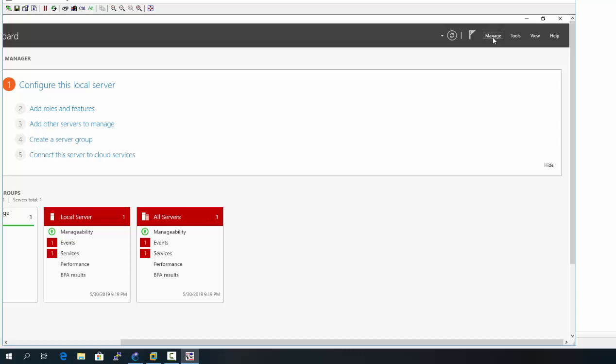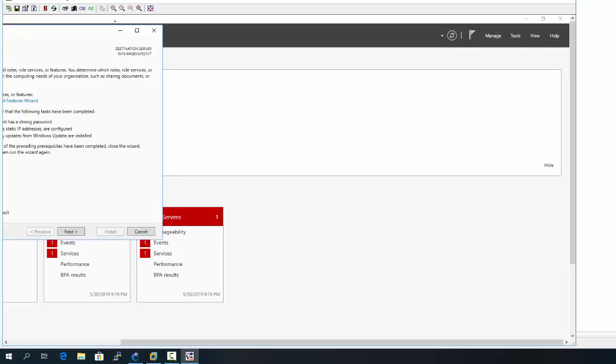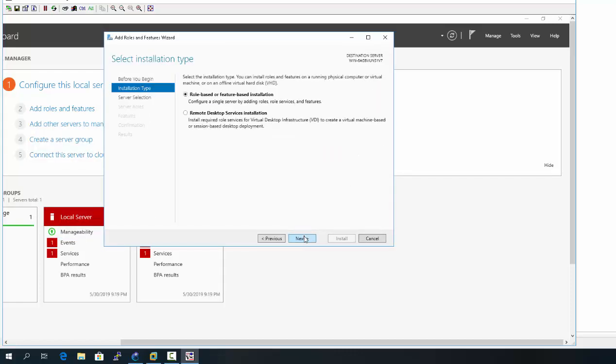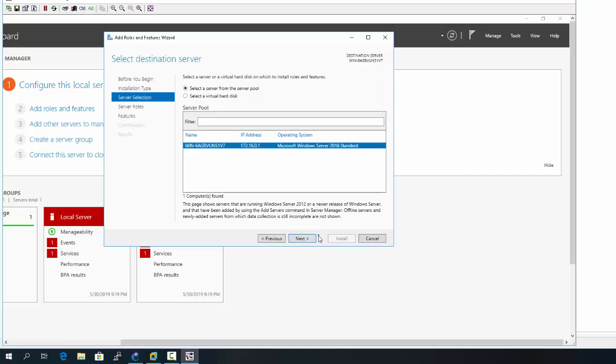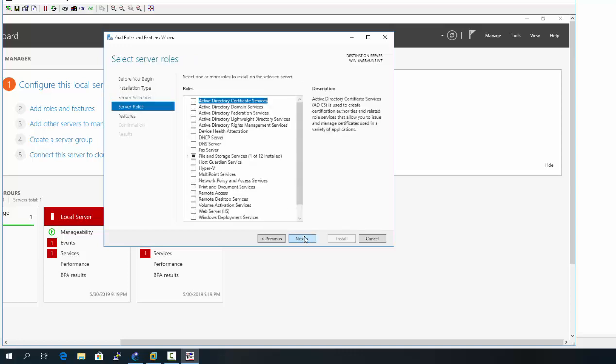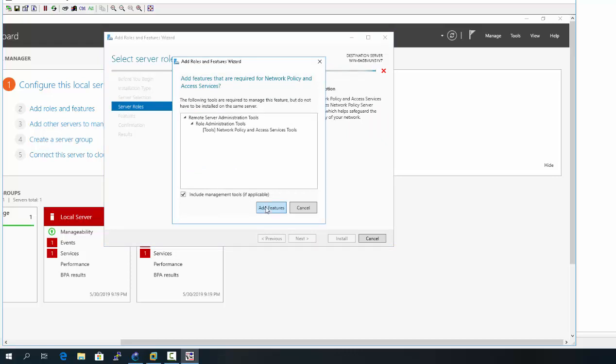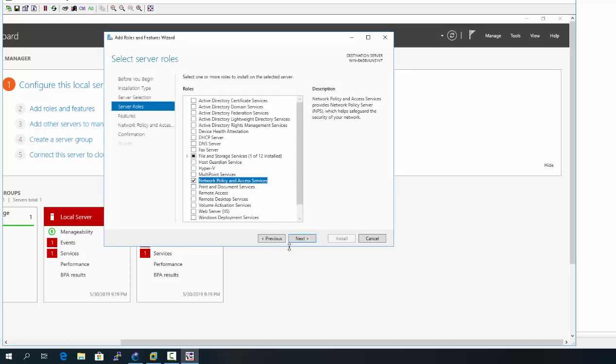So you select Manage, Add Roles and Features, Next. Yeah, you can select Next. We only have this one server. Next. And what we're looking for here is Network Policy Server, or this one, looks similar enough. Yep, that's it. Network Policy and Access Services, yeah. Add feature.